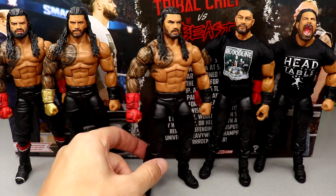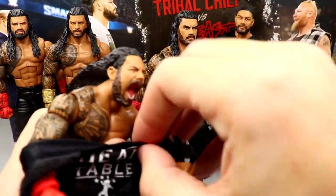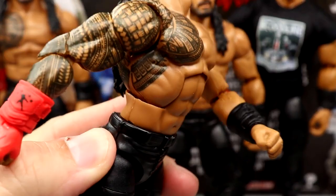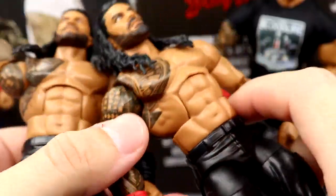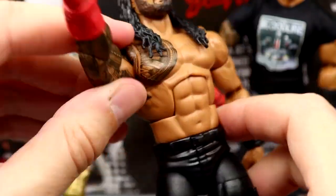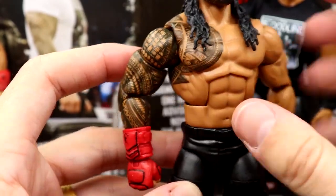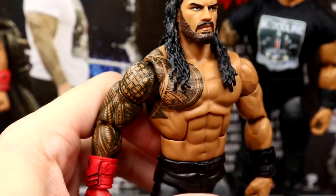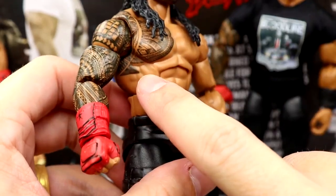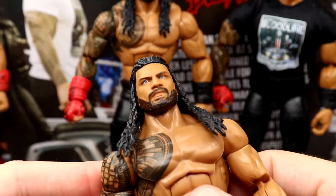One thing I'm noticing — did they add a little tattoo right here? Pulling the 'Head of the Table' shirt off, this new Roman has like a little triangle right there and the rest is kind of empty — I don't think that's accurate. Looking at others they all have different tattoos, which is weird. What pisses me off is the shoulder looks immaculate — it fills up the entire shoulder panel, the deltoids are covered perfectly — but if this chest area is messed up it ruins the whole illusion. I'll have to look into whether that triangle piece is accurate. Anyways, that's the Roman Reigns figure comparisons — if I put a shirt on him it won't be a big deal.